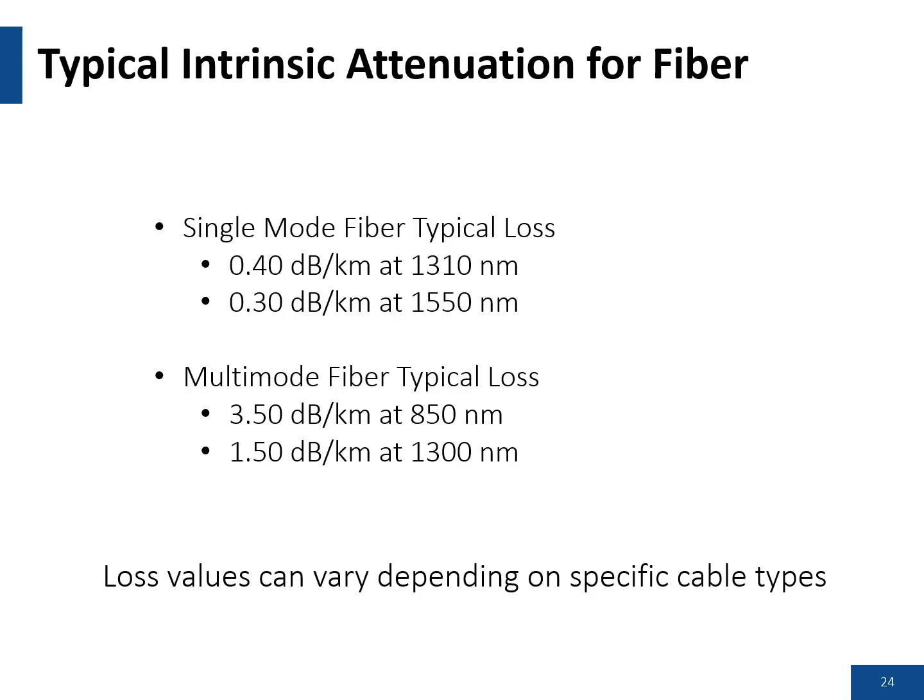Multi-mode systems have a higher loss value at, again, nominally around 3.5 dB per kilometer at 850 and 1.5 dB per kilometer at 1300. These loss values can vary depending upon the specific cable type, and again, the specific parameters associated with the loss values that the manufacturer will guarantee.